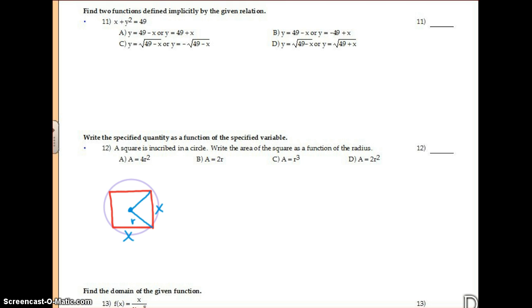So instead of writing an x for the sides, I want it in terms of r. So I'm going to treat this as a triangle. When I have the diagonals of a square, that's a right angle, which makes us have 45 degrees and another 45 degrees down here. So we have a 45, 45, 90 right triangle. I'm going to draw just that right triangle, another version of it right here.